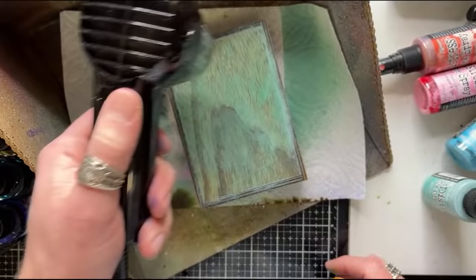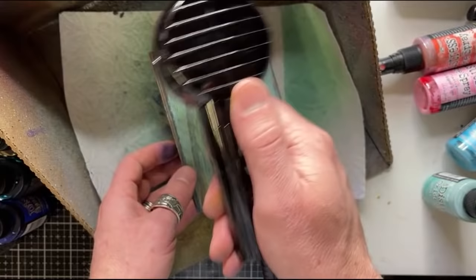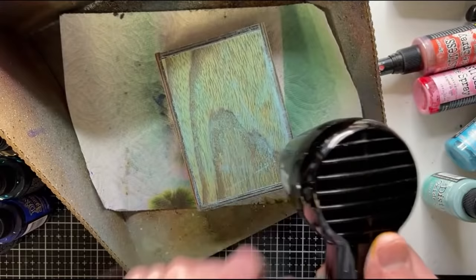And we can let this air dry or we can heat dry it, but just for the sake of you seeing it, because once it dries on the wood, it does have a different effect, totally different. It's beautiful. Oh, Jasmine says she used the oxides on her wood advent. It's really cool on wood, it really is, because what you're going to see in just a minute is the importance of the dye and the pigment in an oxide.